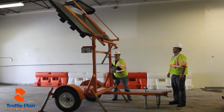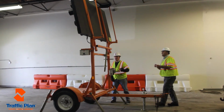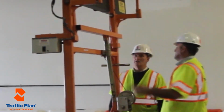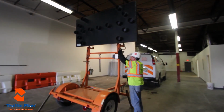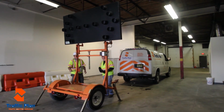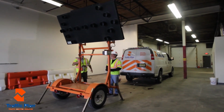When cranking up the arrow board, make sure you stand to the side, because if there is any rain, the water will fall on top of you. After the arrow board is cranked to the up position, reattach the pin to the stabilizing bar. Once that is complete, you can go over to the box, turn on the switch for the solar panel, and ensure the proper direction of the arrows.